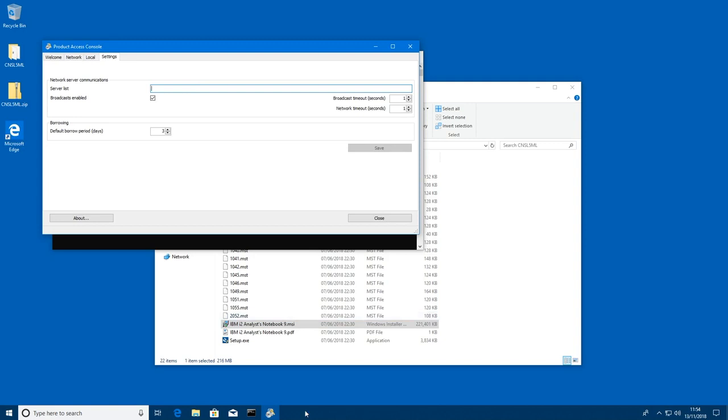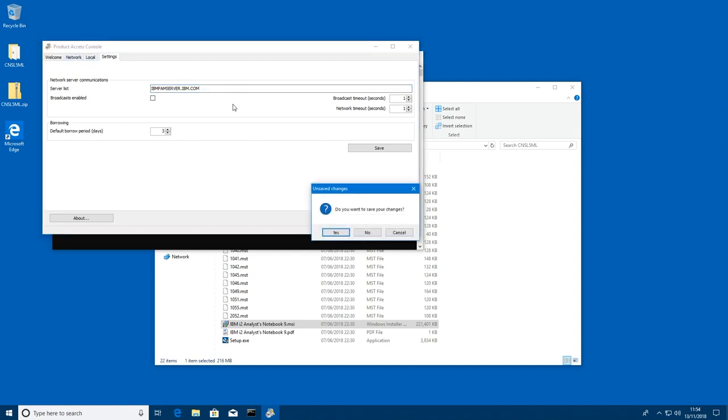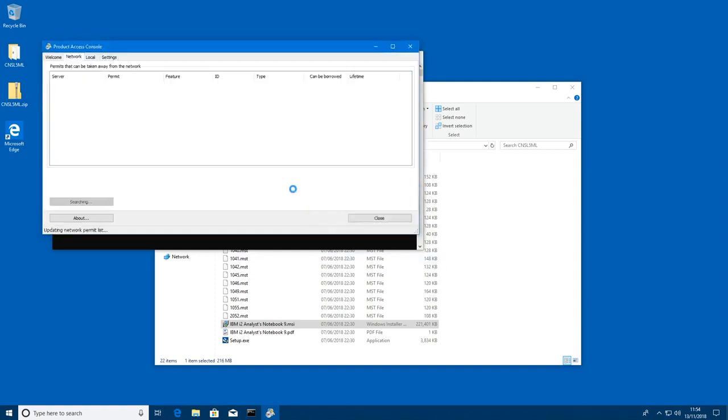Once it's reloaded, enter either the server name or the IP address of your server, and uncheck the checkbox next to Broadcast Enabled and click Save. So I, for example, would enter the name of my box on my network and then press Save. I'm not going to do that here as actually it's working fine for me. So once you've done that and saved the changes, you go back to your Network tab, and then you should find that it actually lists your server properly now.